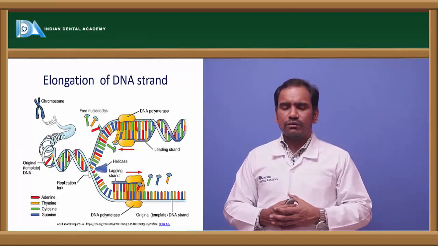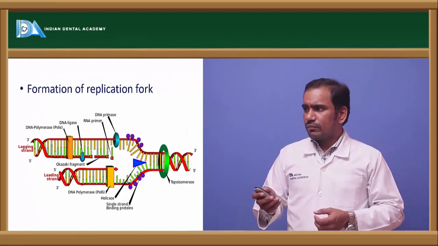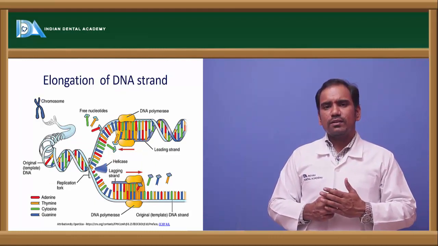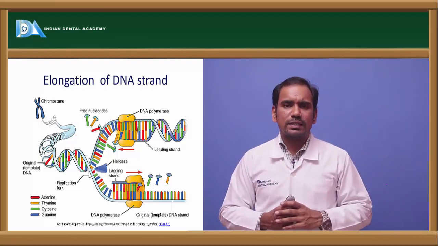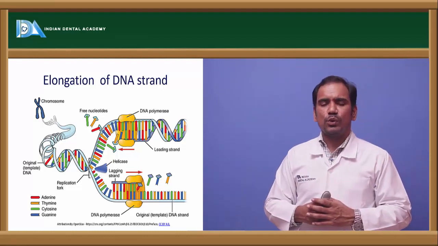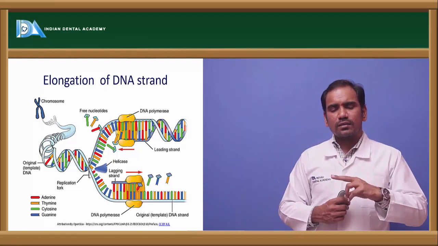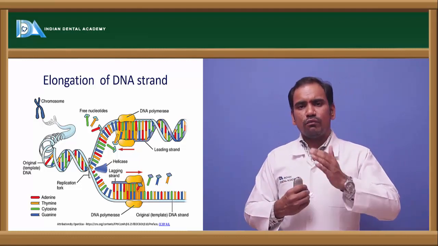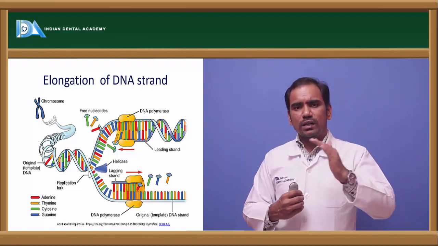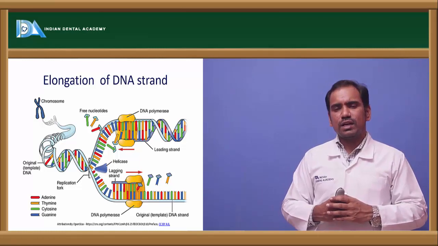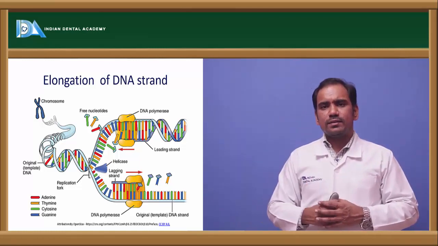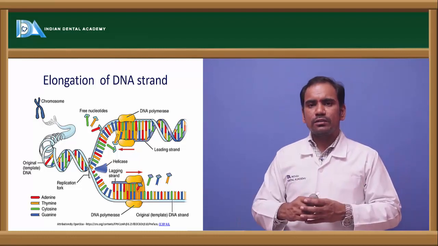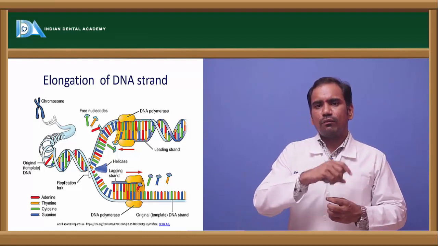And coming to elongation of DNA strands. When a replication fork is formed, the DNA is synthesized in two ways. In case of one strand, DNA is synthesized in a continuous manner, which we call the leading strand. In the other strand, it is synthesized in fragments, which we call the lagging strand. DNA synthesis occurs in both strands after separation. Both strands of this DNA act as templates for synthesis of new DNA. But in one strand the synthesis occurs continuously, the continuous strand or leading strand. The other one is the discontinuous strand, the lagging strand. In both cases, the synthesis occurs in the 5' to 3' direction. Templates are read in the 3' to 5' direction, but synthesis of strands occurs in the 5' to 3' direction.